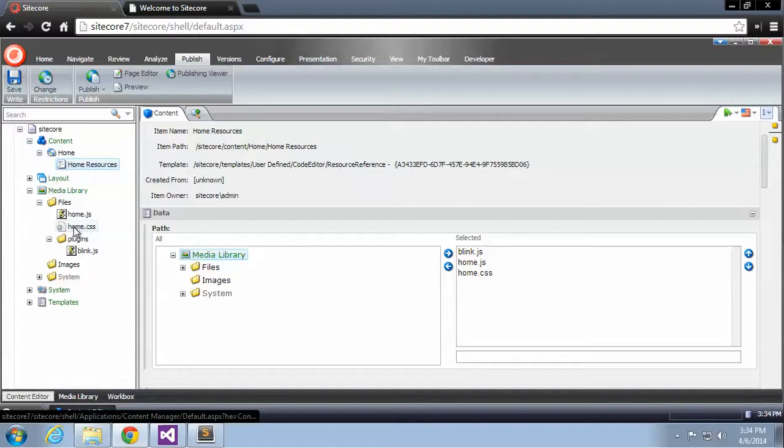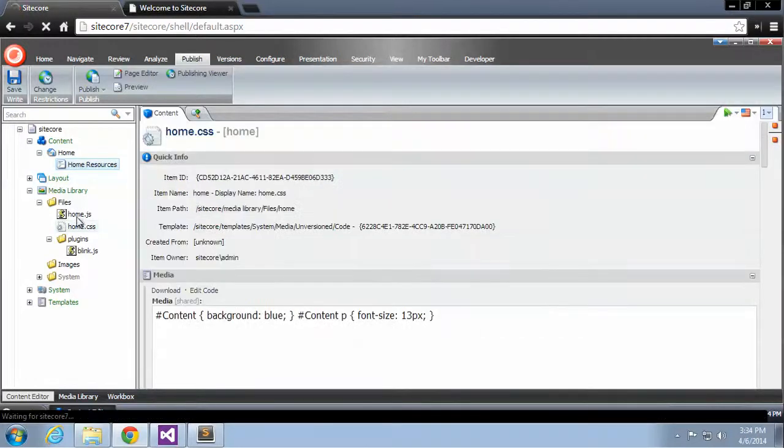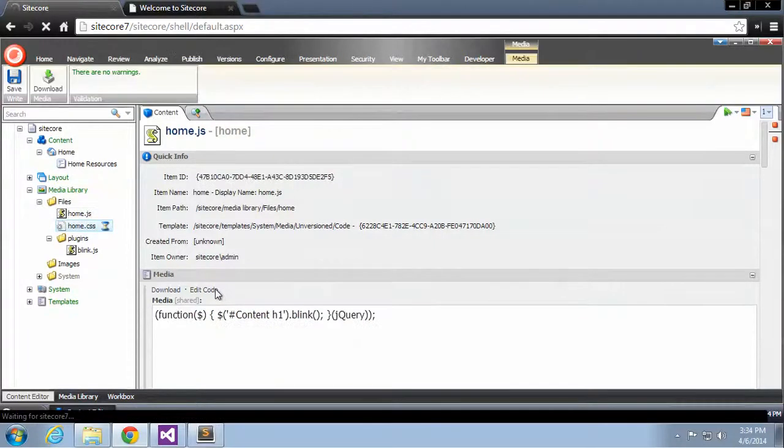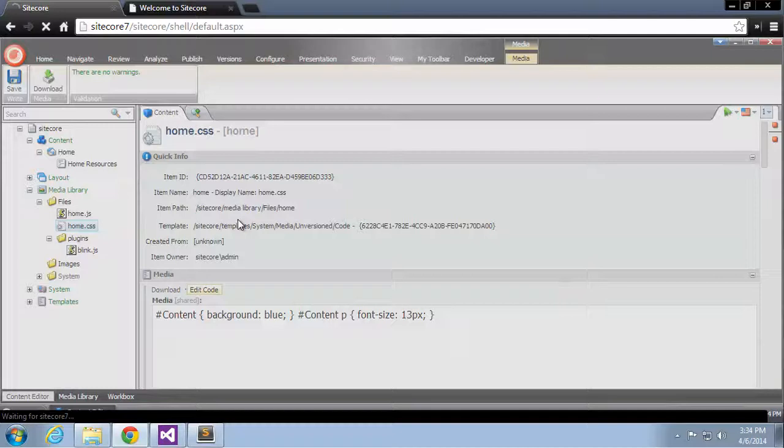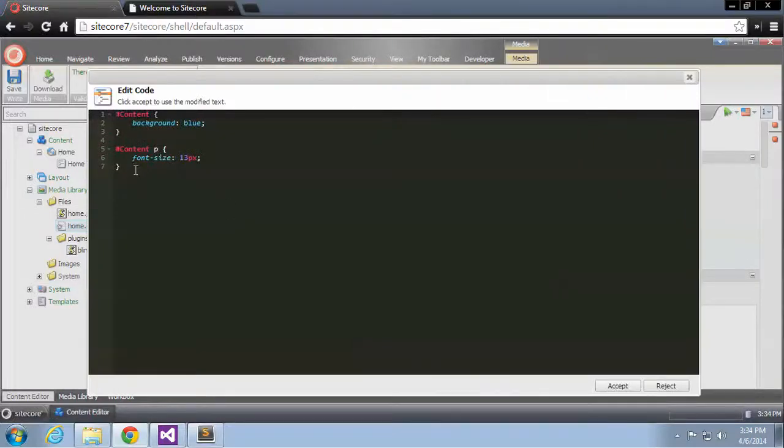And if you want to double check and let it refresh, oh, there it goes. And then if you do edit code, you can see the changes that are there.